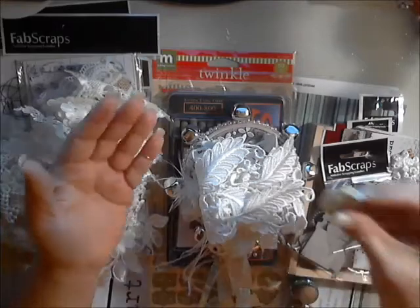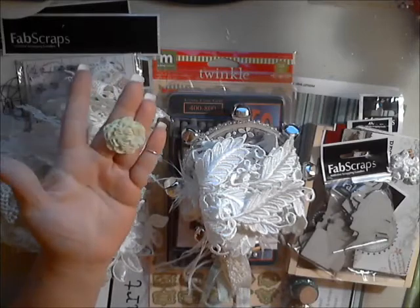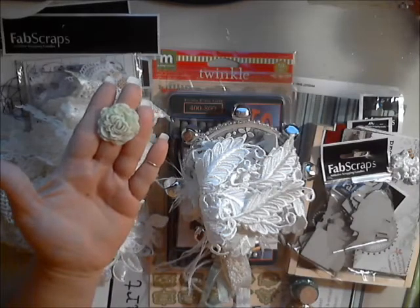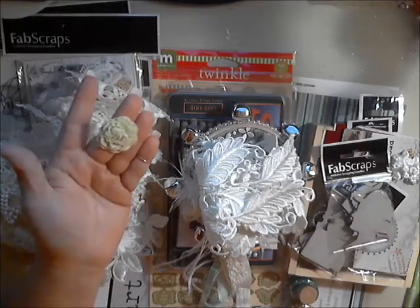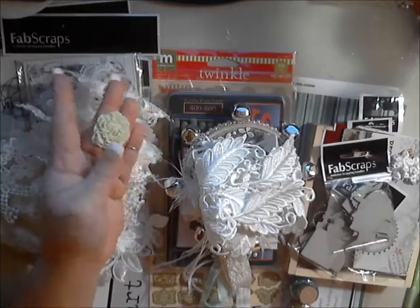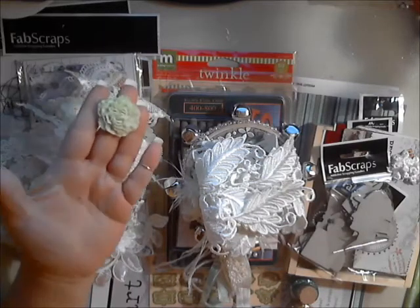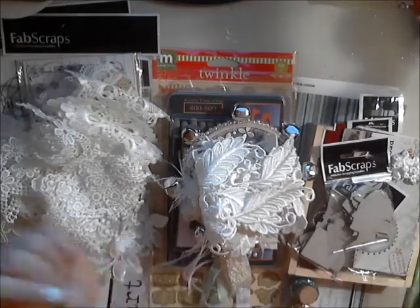And she has some new resin pieces, and I think this is absolutely gorgeous. I'm not sure what it is. It kind of reminds me of a carnation, and this is a very pale, light, mint green, maybe seafoam green, and she has a couple of various different styles and other colors also in these fun little resin pieces, and this is nice and flat, so it works well if you're doing pocket letters or layouts or mini albums. Perfect.